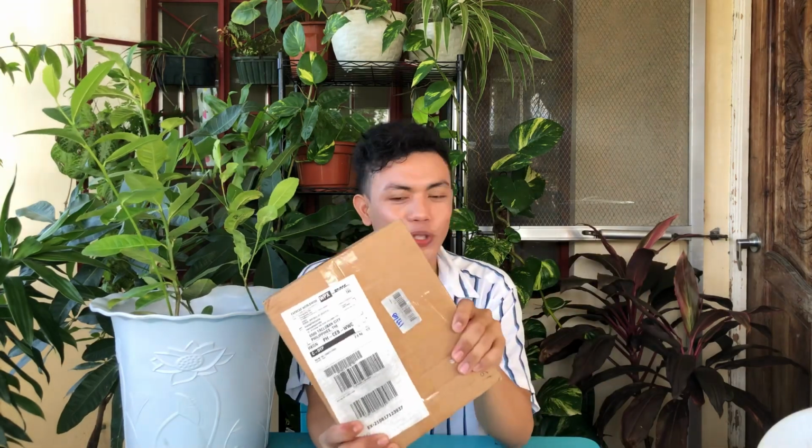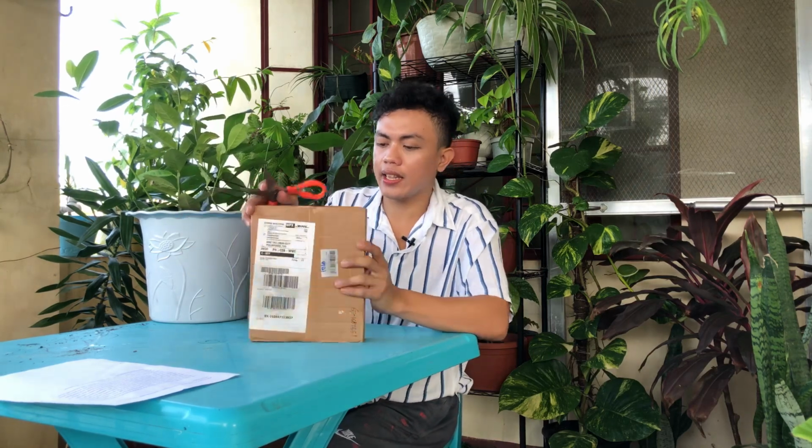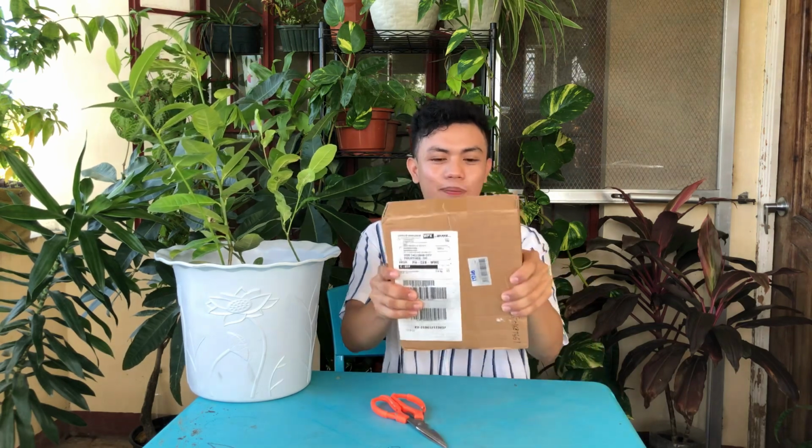I'm so very excited kasi this is the first time sa ating channel na may nag-send ng gift. So ayan mga ka-jungle, let's see what's inside this box. Actually, alam ko na na-book ito pero gusto kong makita. I have this scissor. Let's open this and see what's inside. Last week, nag-email ang Jadam Organic sa akin na meron daw silang ipapadala na gift, and I'm so overwhelmed na ako ang napili nila. I'm so very happy to open this and to read what's inside the book. Huwag na natin patagalan ito.